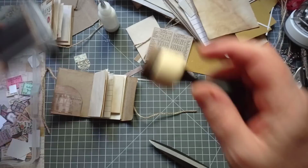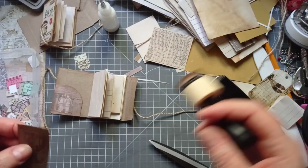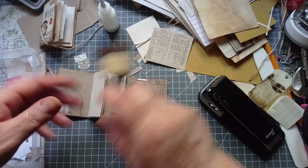Because when you reply via order thing, it somehow doesn't go with all your other messages, and I got a bit confused, not new for me. So I've decided if you do leave me a message, if it's just a thank you to let me know that you watch me on YouTube, I'm answering those as I process the order, yeah? Pack it up and do the postage label. Then I don't get confused as to who I have replied to and who I haven't.